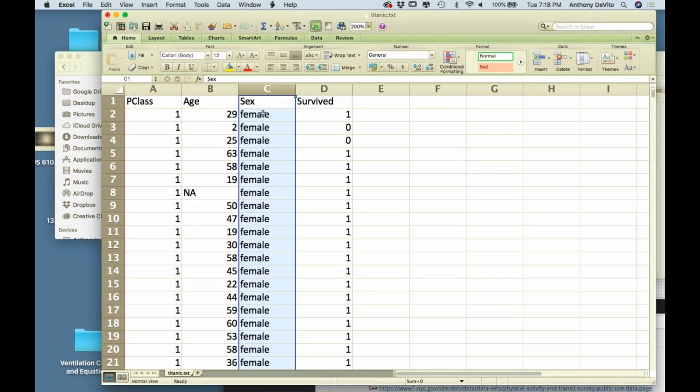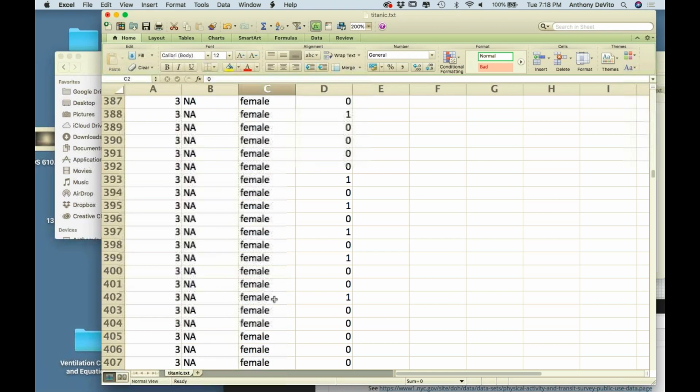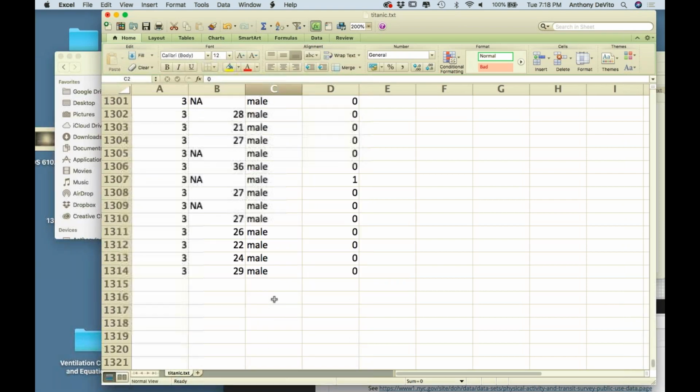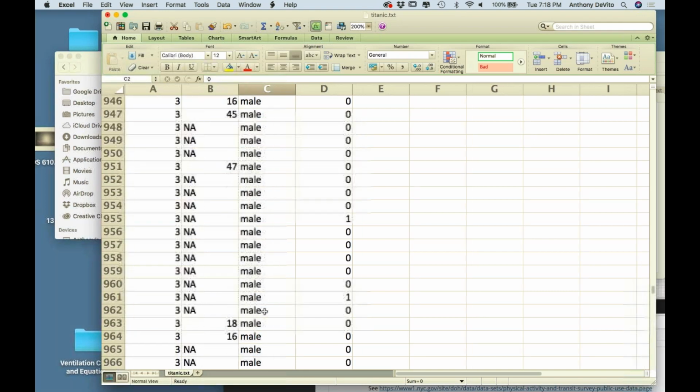Okay, so now I'm gonna put down females as 0, and I'm gonna put males down as 1. Oops. Actually, I'm gonna do this an easier way. I'm gonna highlight them. Just click on the top. It's highlighted on the top. Hold down the shift key, and I'm gonna. Oh, I meant to stop at female.